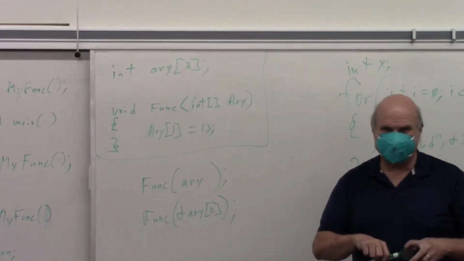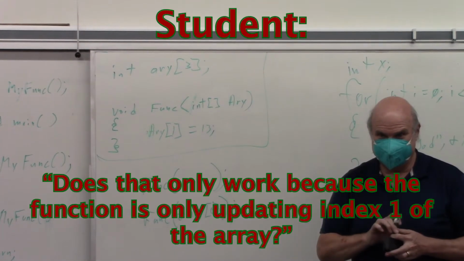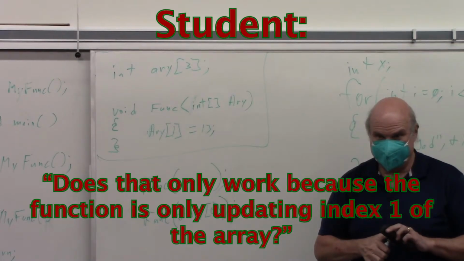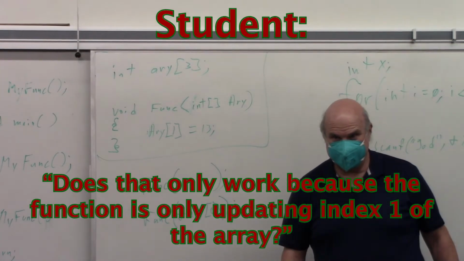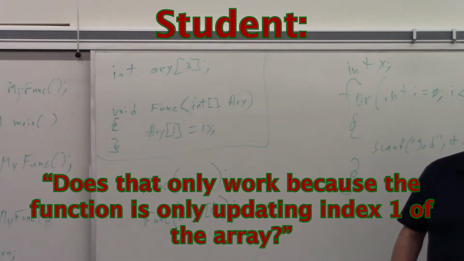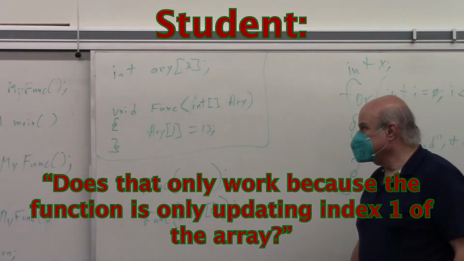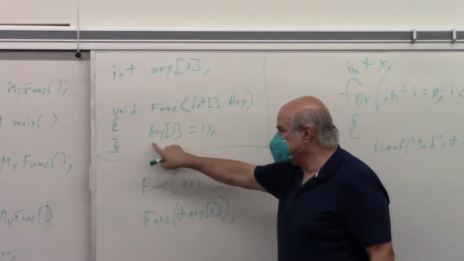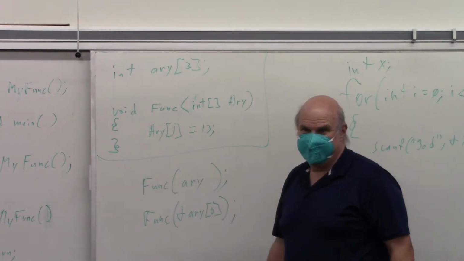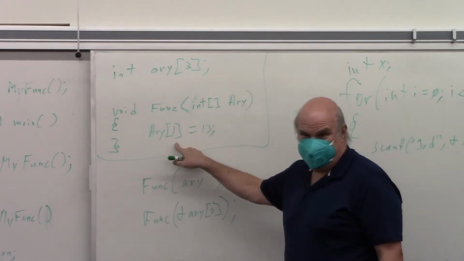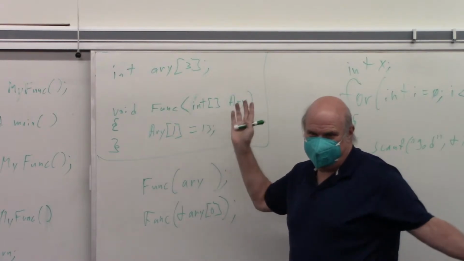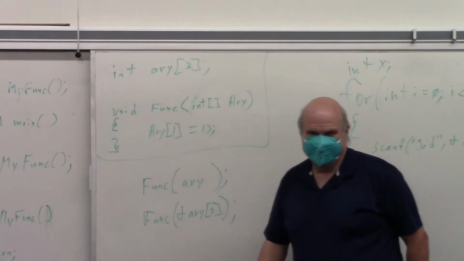Okay, any other questions? So does that only update because the function is only updating the first, well actually the index 1 of the array? Is that only updating index 1 when you do this statement? Yes. Okay. But you could have array sub 2 equal 14 or whatever, and it updates index 2.